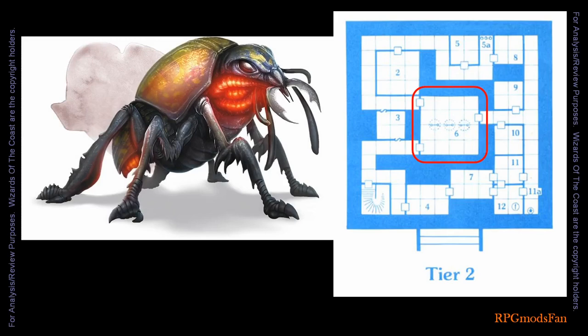Chamber 6 on the second tier is a storeroom holding spare parts for the machinery of the bronze tubes as well as elsewhere for the step pyramid. Also in this room are three fire beetles. Players, roll for initiative.